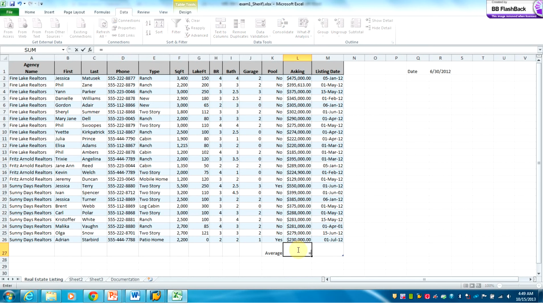So the average will be equal to average, open the parentheses, highlight all of your cells, and close the parentheses.